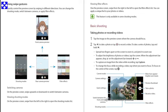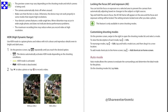Using swipe gestures. Basic shooting. Taking photos or recording videos. HDR, high dynamic range. Locking the focus (AF) and exposure (AE).